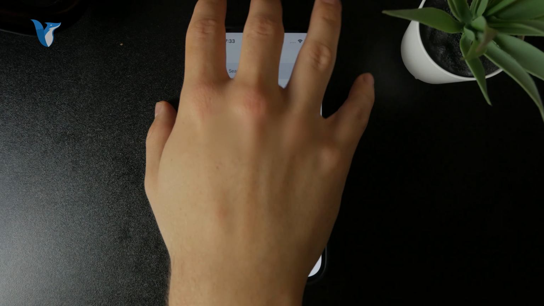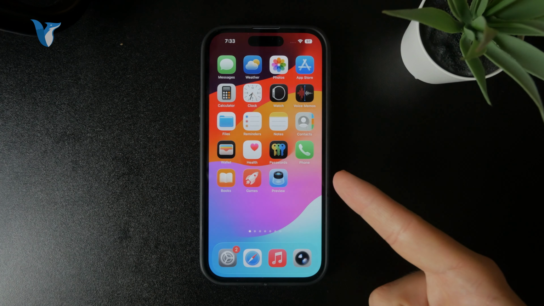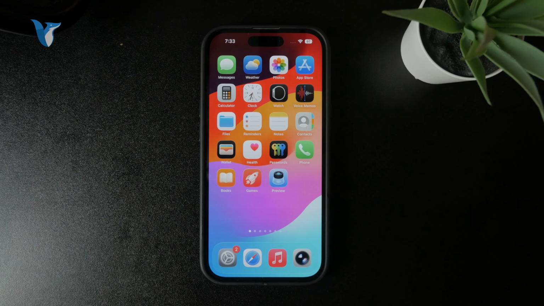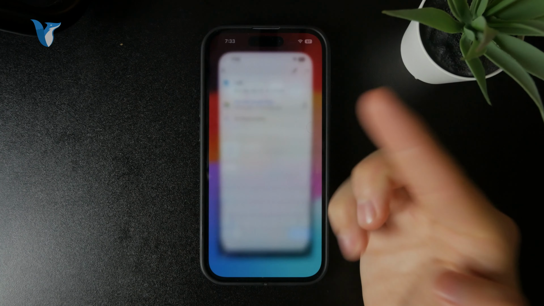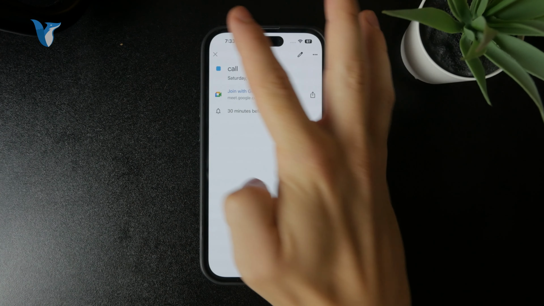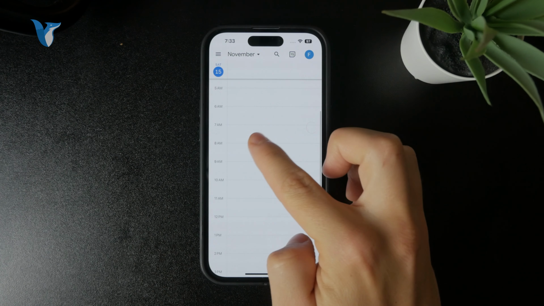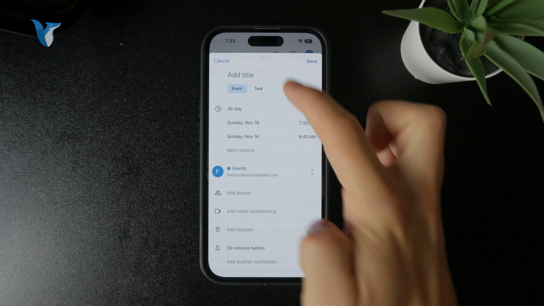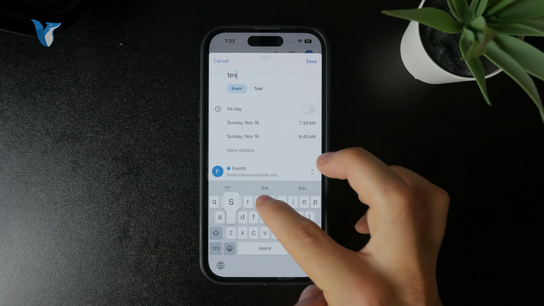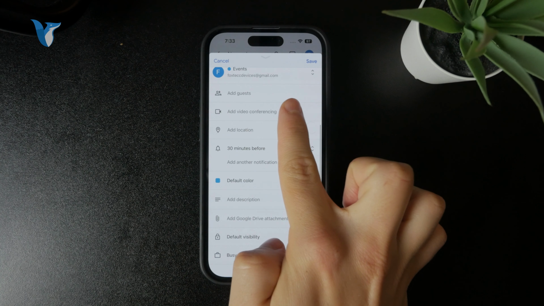On the other hand, the other best way to do this, if you ask me, is to go to the Google Calendar app if you have it and just create a brand new event. Like you specifically choose a title, specific date, and a time. And in there, you also add the video conferencing. So when you click on this, you can see we have the Google Meet, which shows up.